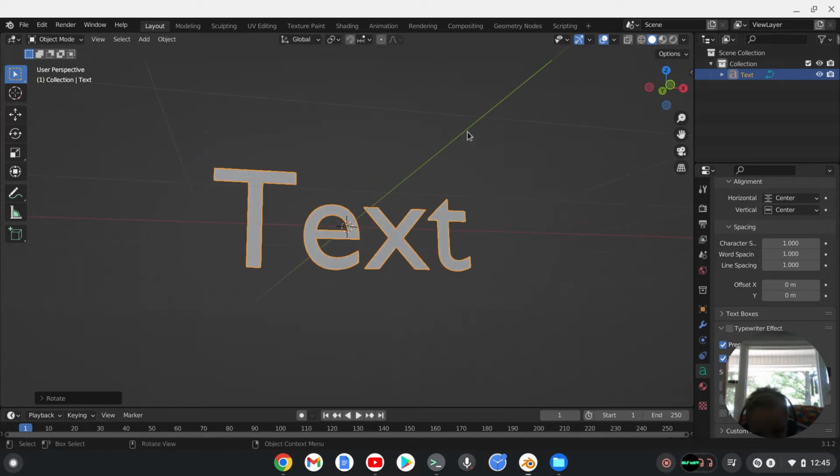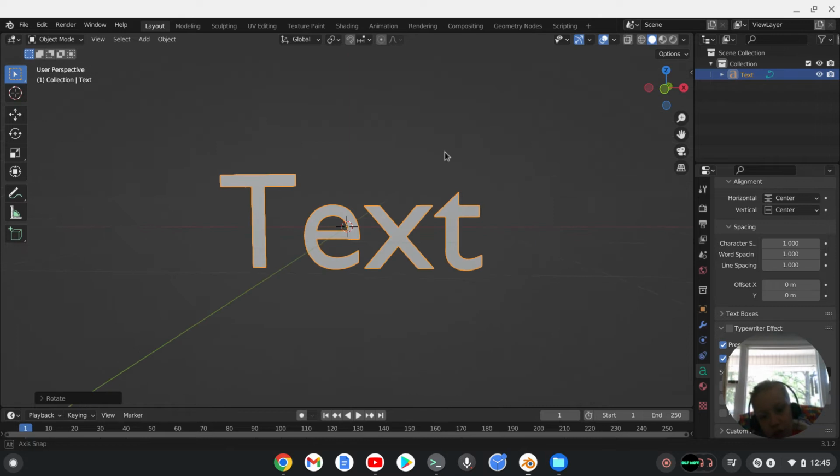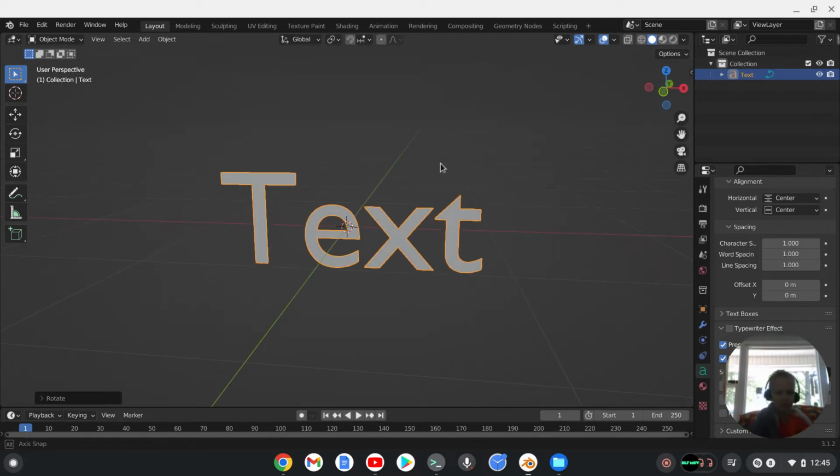But the problem is if we glitch that thing, which is 2D, it will not work.